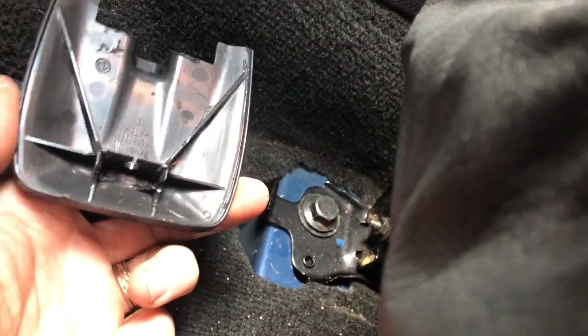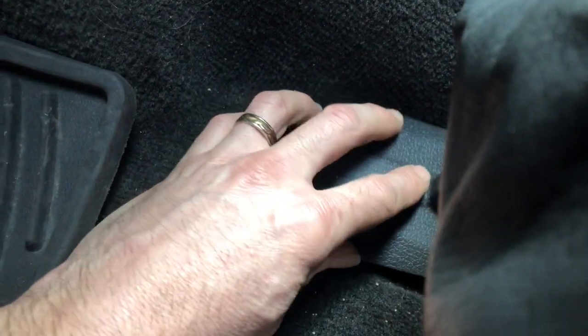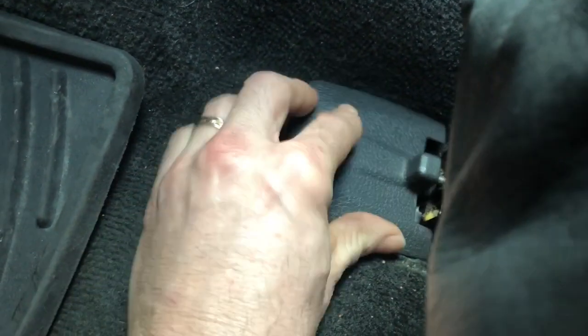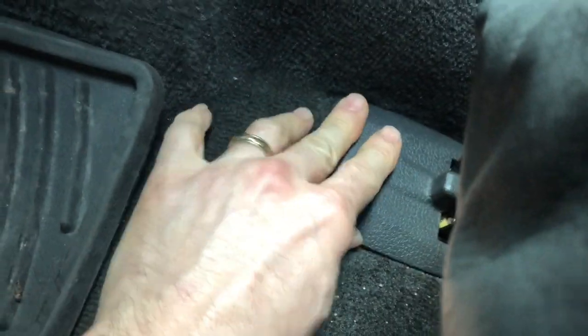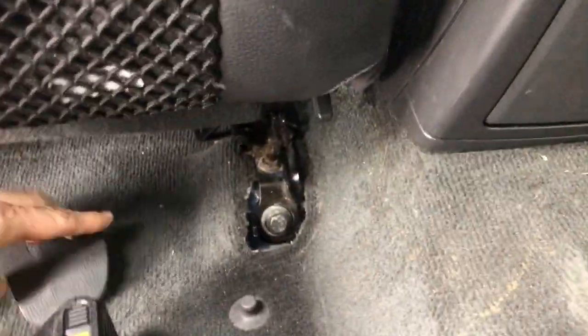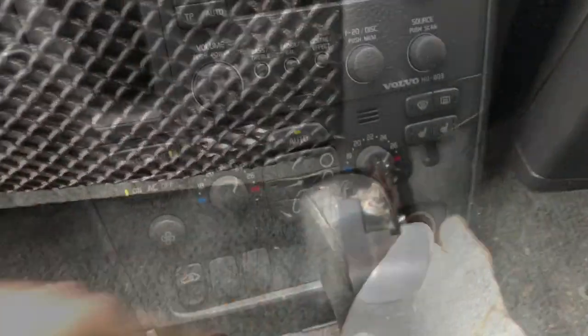This is how this one's broken. Tab's busted right off. Doesn't mean you can't put it back on, but it won't stay very well. Stays better than I anticipated anyway. These slide in from the rear. So there's a clip that gets pushed in this way. Like that. This one here. Like that. Let's test this out.